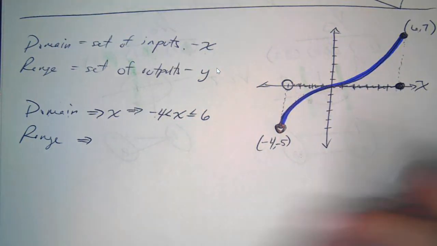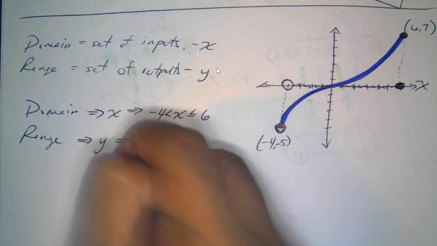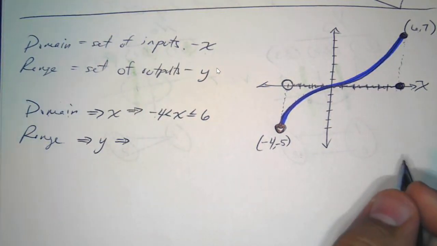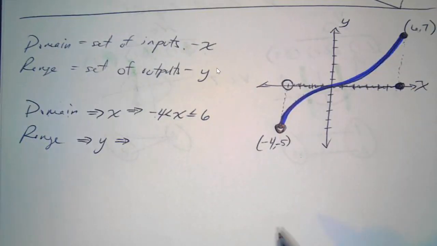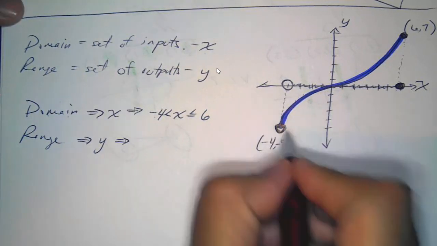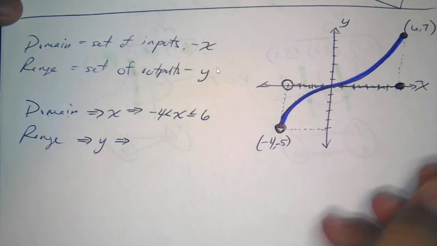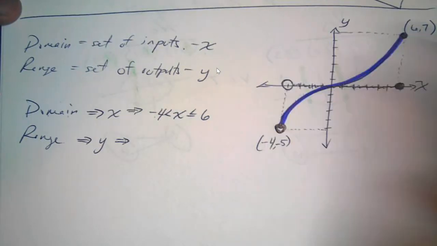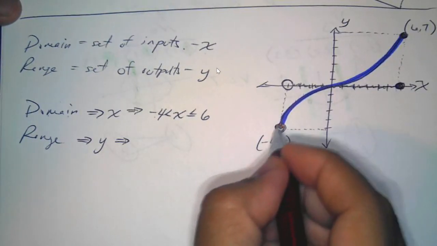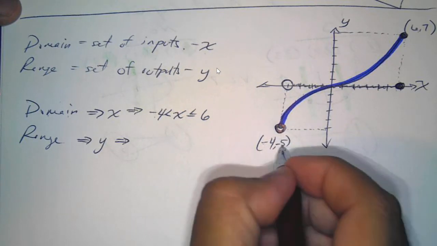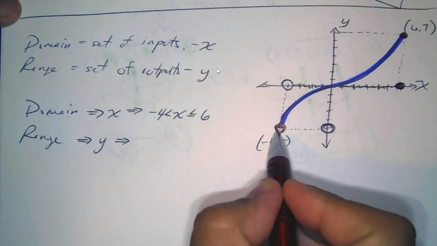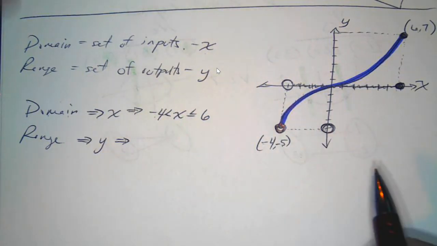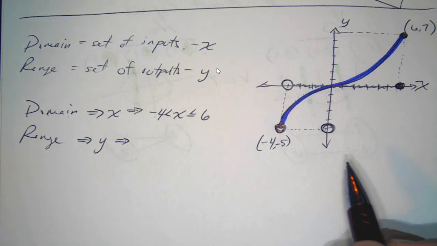Now let's look at the range. Well, what is range? Range is the y's. We're looking for our y coordinates and everything that's used. So when I look at the y's, I'm looking at the y-axis. And I'm looking at the highest and lowest point because that's going to tell me all the y's that are used. So for me to do that, I project it onto the y-axis. Right now, look at here. This point here is -4, -5. The y has a value of -5. And because it's an open dot, I have to keep it open over here because, again, that's signifying that it's an endpoint, but it's not equal to it.